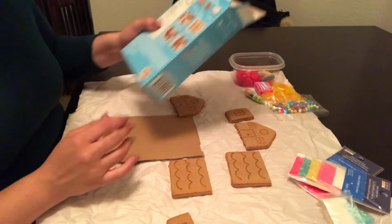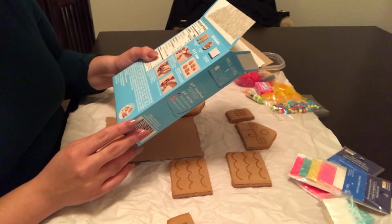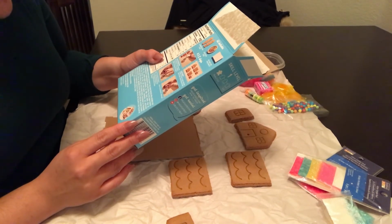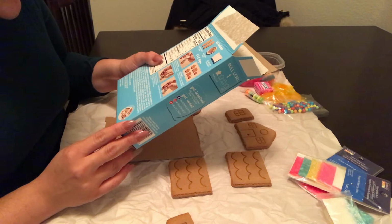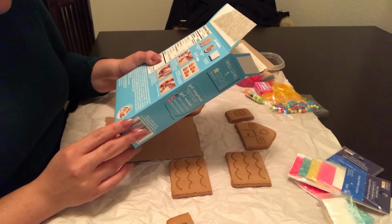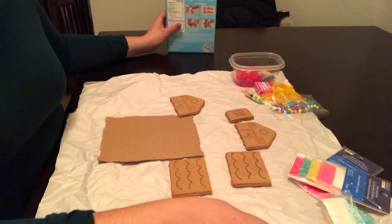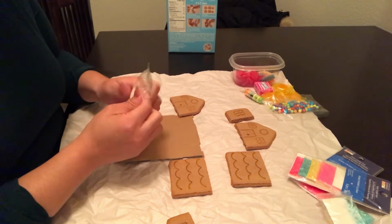And then it just says to line the top and bottom edges of both panels with icing. Line the sides and bottom edges of B panels. Assemble the house as shown in diagram 3. So, let's go ahead and knead our icing.